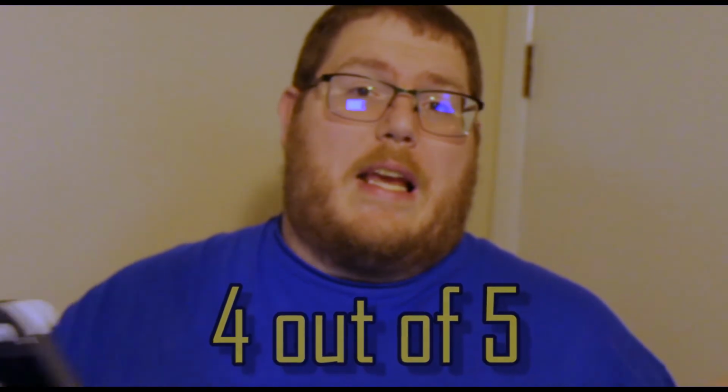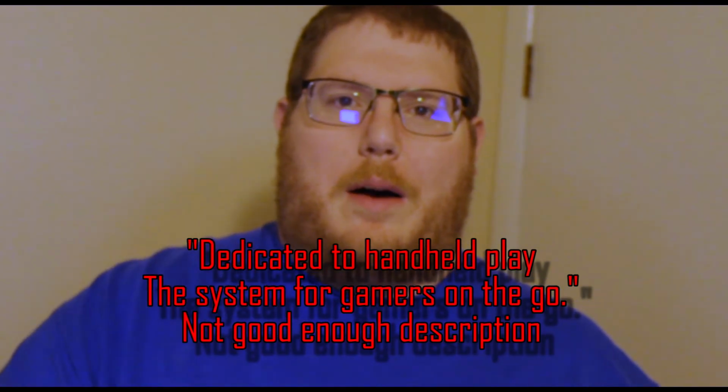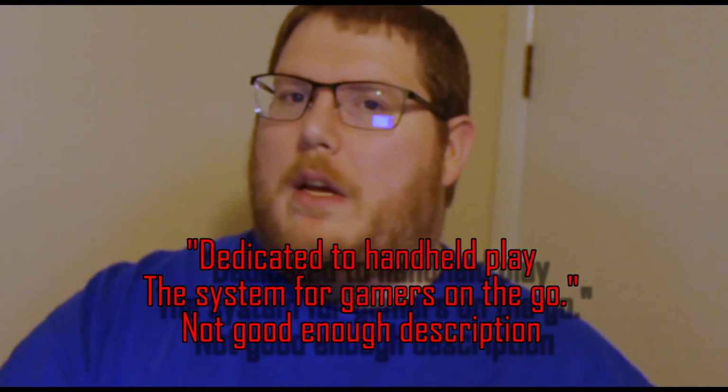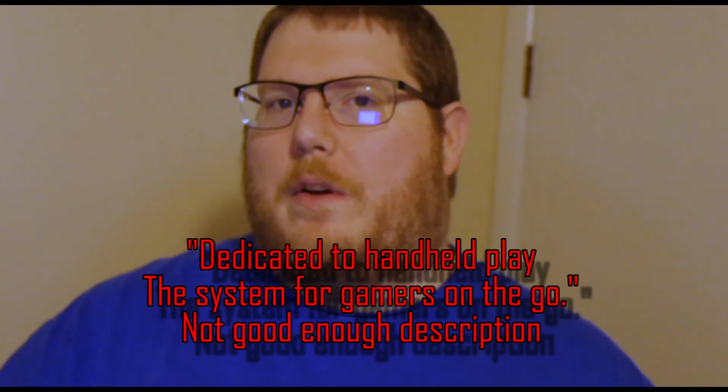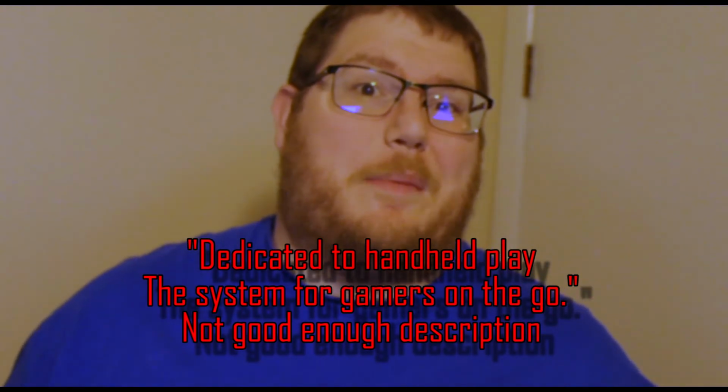If they can clear up the documentation and make it more predominant, make it more clear when you go to purchase this that it is not able to connect to the TV, even if it's just an icon that shows a little link to a TV with an X on the TV, even if it's something like that on the box, I feel like that would give more of an inclination that it's not able to do it. It's just not able to do it. If they can take care of that, I will bump this up to a 5 out of 5. Otherwise, I'm comfortable with saying that this is a 4 out of 5.